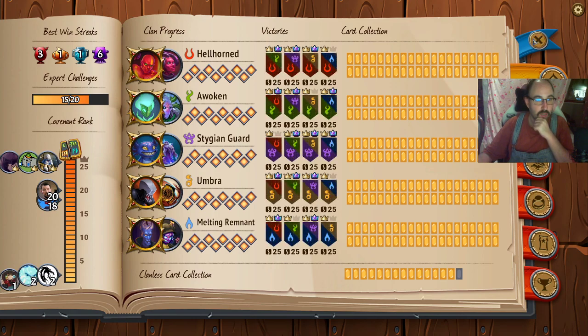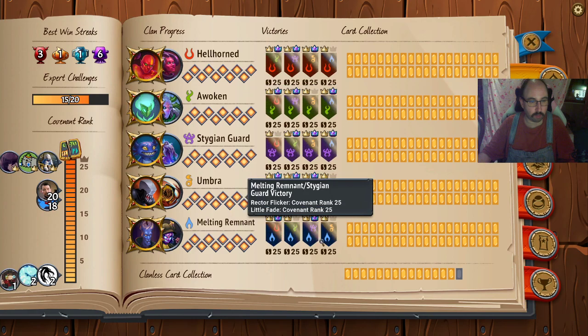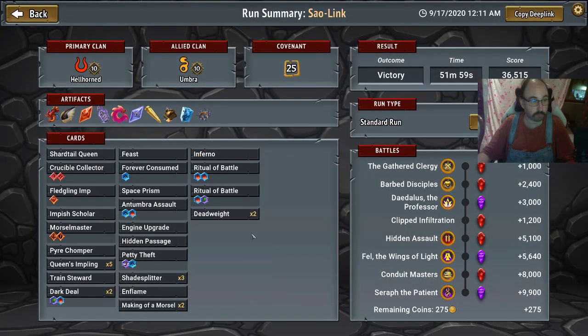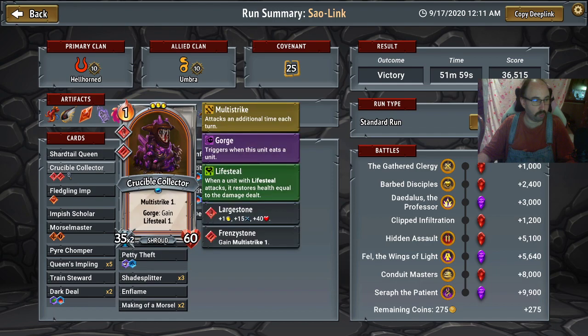Okay. That makes 14 completed clan combinations. Next time I guess we'll do a Melting Remnant one, and then there's only one left for each clan. Okay. Yeah, that worked out pretty well. This Crucible Collector was actually our main carry unit.